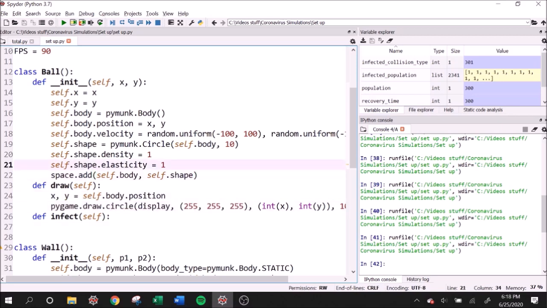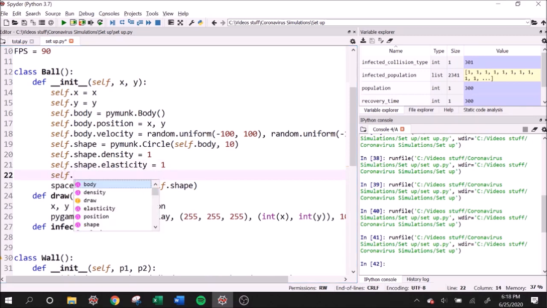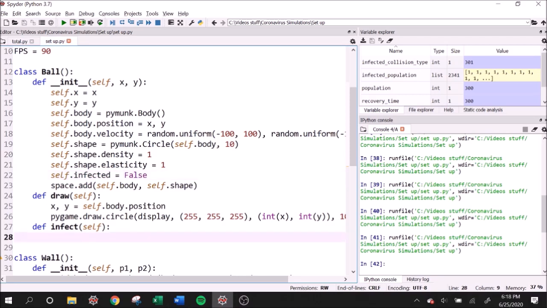So I think it's good to create another attribute called infected. Be careful not to use infect, because we use that for the method. Equals False to start. And then if this infect method is run, we can set self.infected to be True.